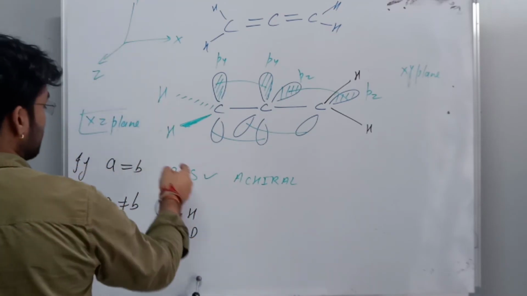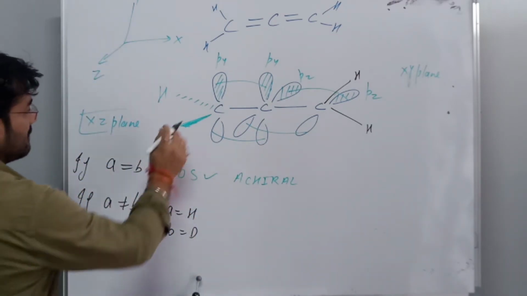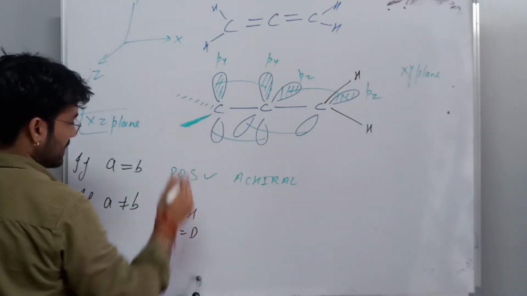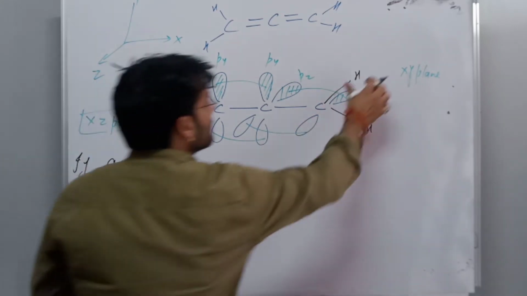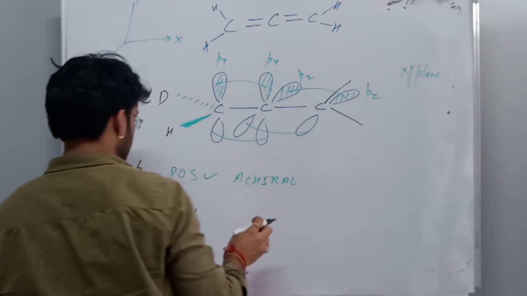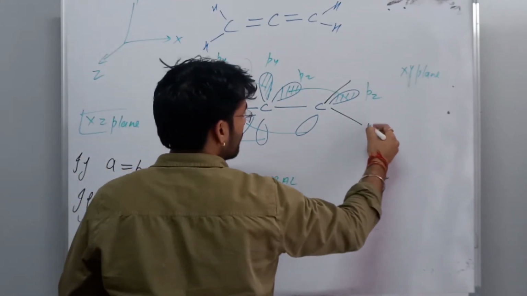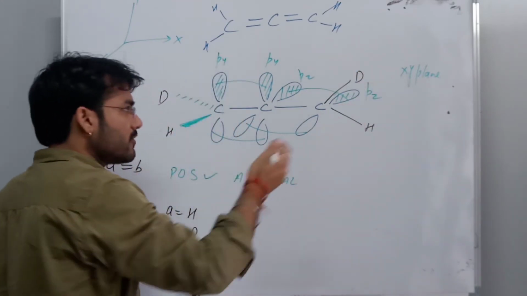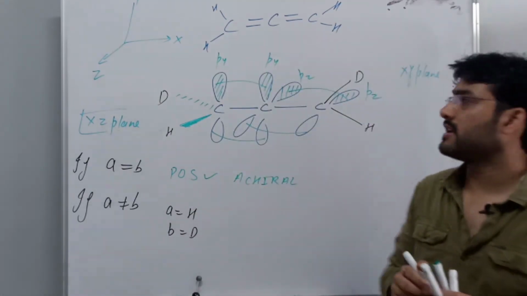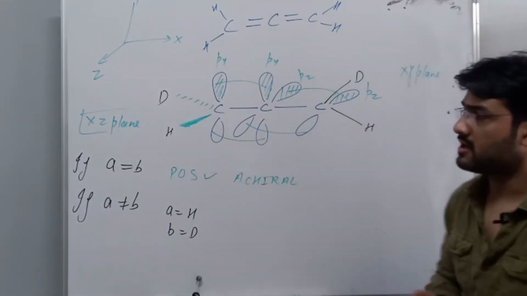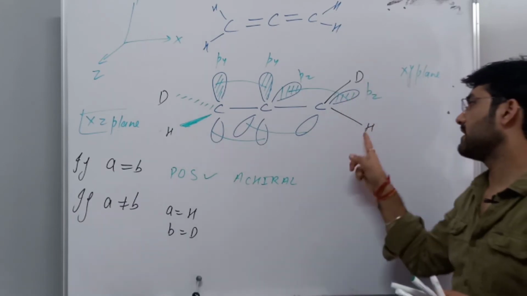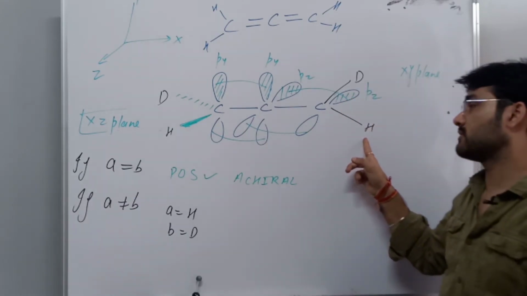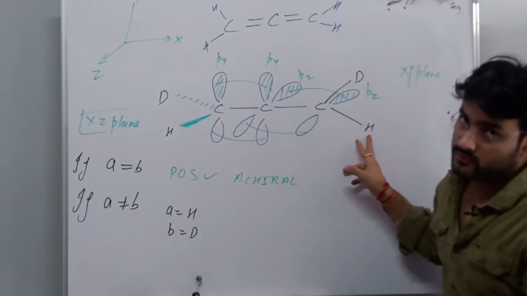So I am going to replace A and B from this. There was A, so I am going to replace A with H and B with D. A was here, so I am going to replace H and D. If I use the plane format here, which is the XY plane, and cut like this, then it will be cut into half. A sphere of hydrogen here also cuts into half.